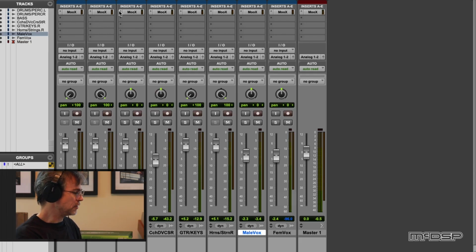Here we go. So what you see here in the single track is the Moo X Channel. You can take a single channel from the Moo X Mixer and just apply it to any track you want. You don't even have to use the whole mixer. You can just use one track from it. And this is very cool because previously you were forced to use all of those other APB channels. Now you don't have to. If you just want one channel in Moo X Mixer, great. If you want 32 channels, that's fine too.